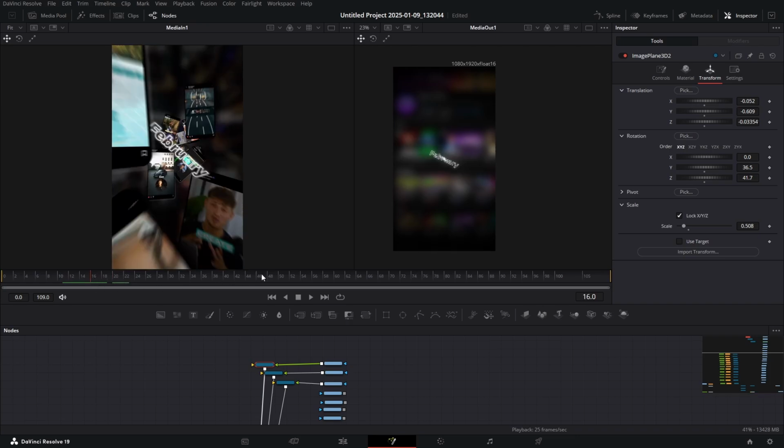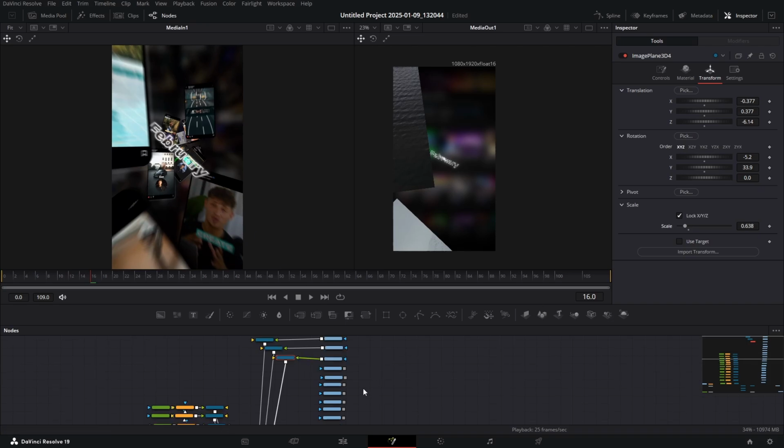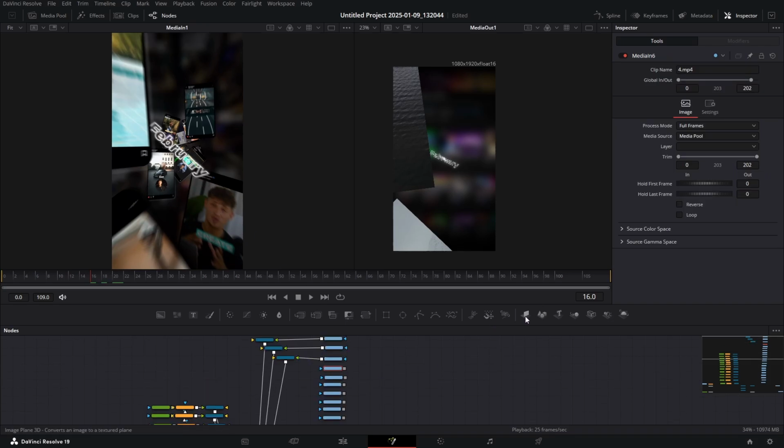So around frame 16, we are just going to readjust them a little bit again. So somewhere around here, and let's go to this one right here, that's the third one, and just adjust it like this. We can even fill it up just a little bit, so somewhere around here. Next, we have this one right down here, so we are going to do exactly that.